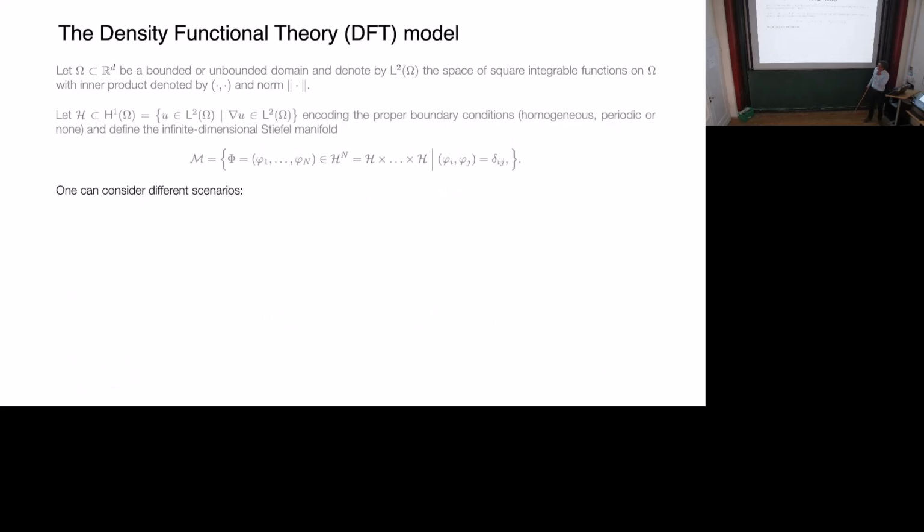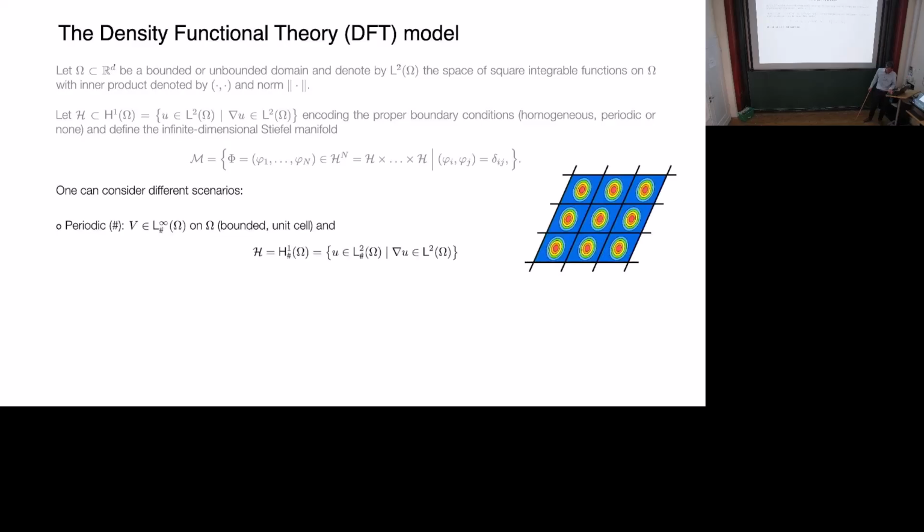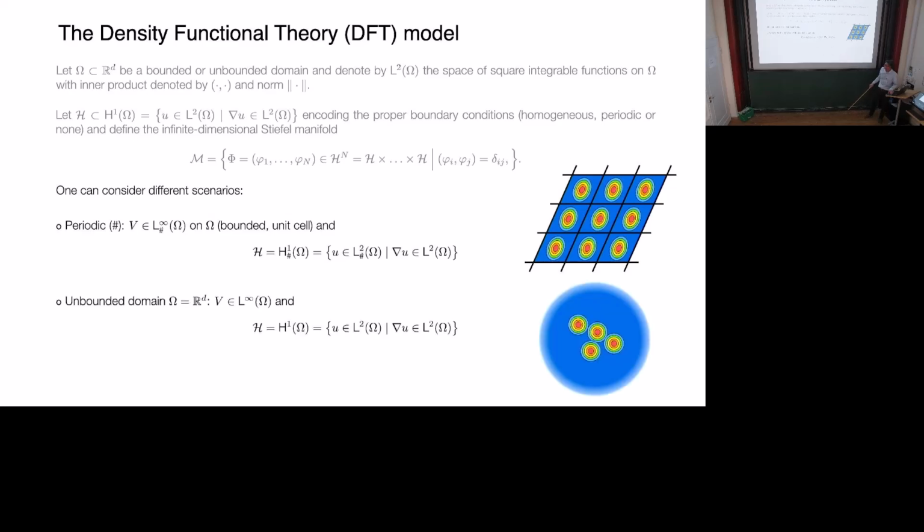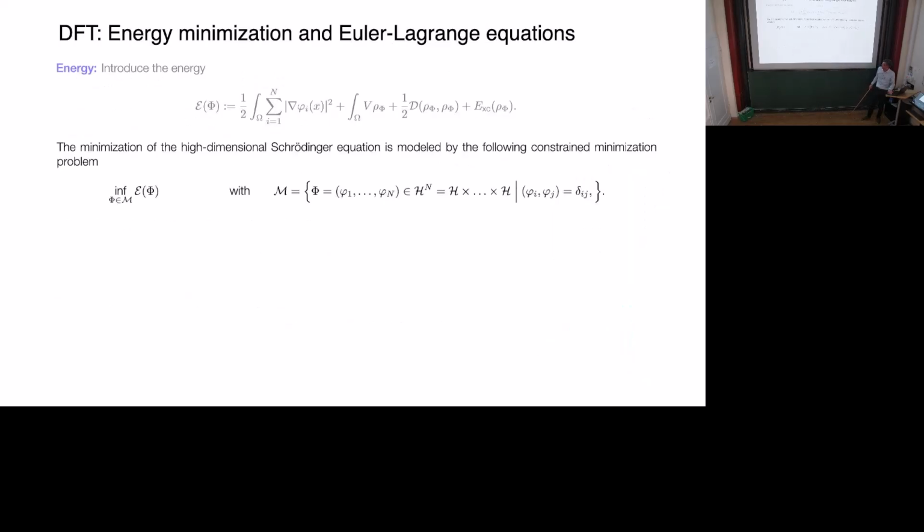Okay, now about different boundary conditions. You can have a periodic setting. So your potential is, the dagger means periodic. You have some crystalline structure, you have some bumps repeated. And then you look here at the periodic space. This is more physics and material science, where you have crystalline structures, solid states. Or you look at molecules, where you have atoms and molecules, and vacuum beyond. And then this is the full R3 or RD, if you want. Good.